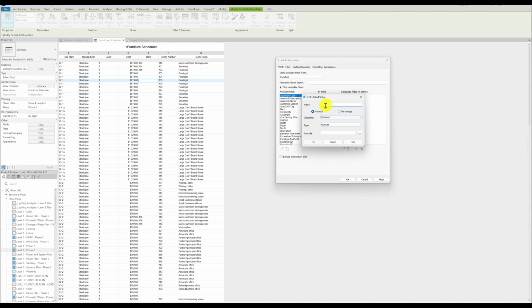and then all of the parameters that are in this schedule present themselves in this list. This is a quick way to actually build formulas, because these parameters are case sensitive and have to be just right. But in this case, all I have to do is pick room number and hit OK. There's no math symbols here. So I just hit OK and OK. And now I have the room number twice. They're totally tied together. If I edit the room number, this copy is going to update.